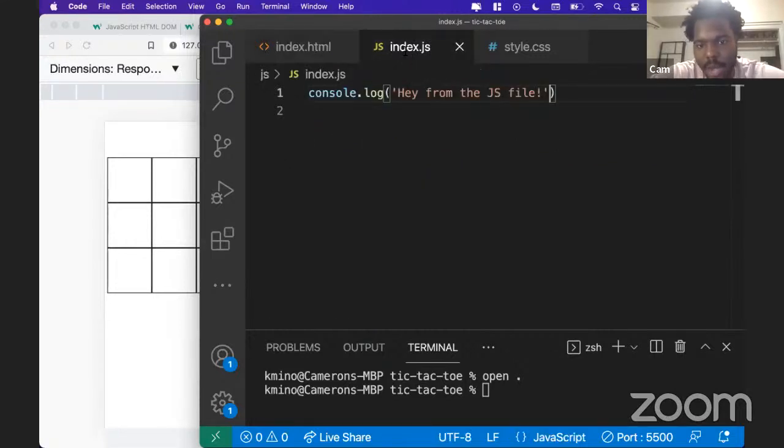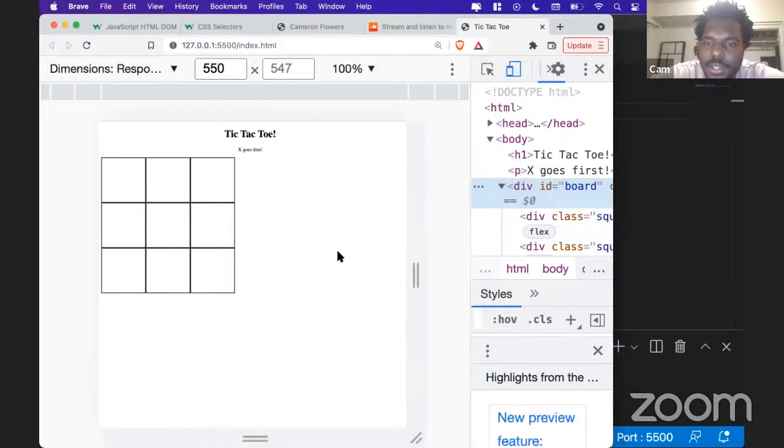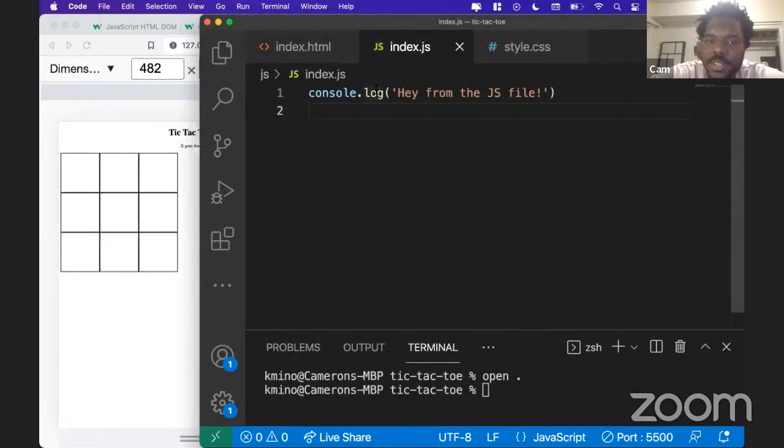But now with that script tag and just a little bit of JavaScript written in here, I can see that the JavaScript is connected. So remember before when I was telling you that when we're writing JavaScript and running it with Node on the command line, the console refers to the terminal, right? It prints to the terminal.